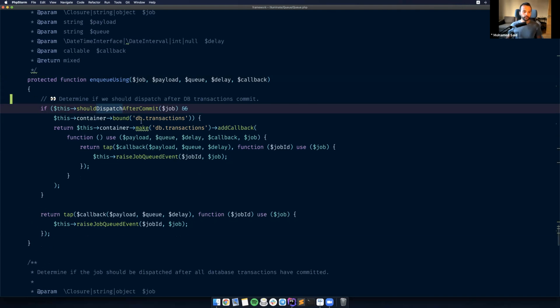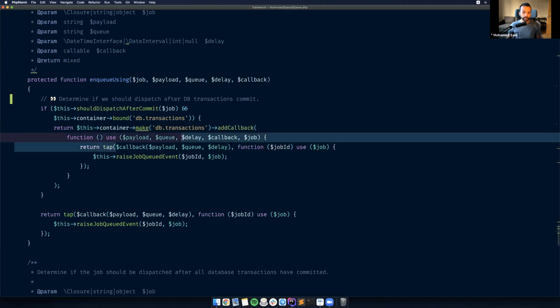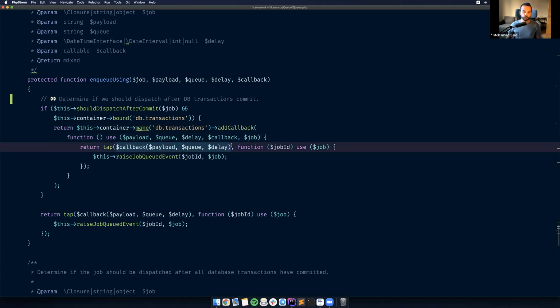And if so, it's going to resolve an instance of the db.transactions, which is a transaction manager component that Laravel has. And it's going to call the add callback method on it. This method stores all the actions that should be executed after the database transaction commits. In our case here, the action is calling the callback that stores the job to the queue.